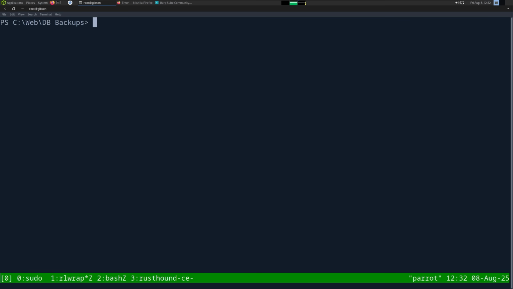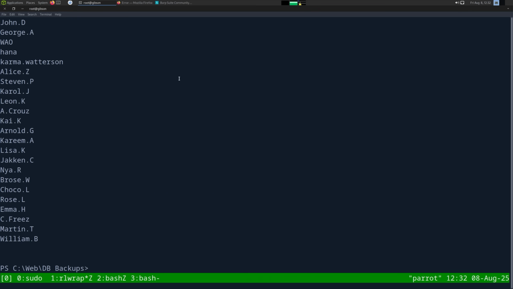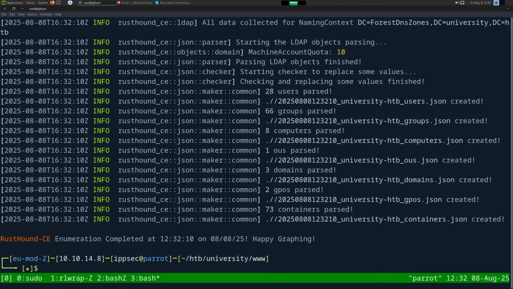We could have also done a password spray, right? If we did like Get-ADUser -Filter *, this will get every Active Directory user on the box. Then we can do like Select SamAccountName, and then we could copy this list to a box, run netexec, and use that password, do a password spray across all users to also see it only works for this one user.